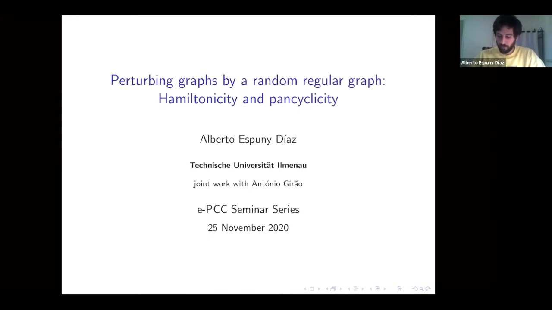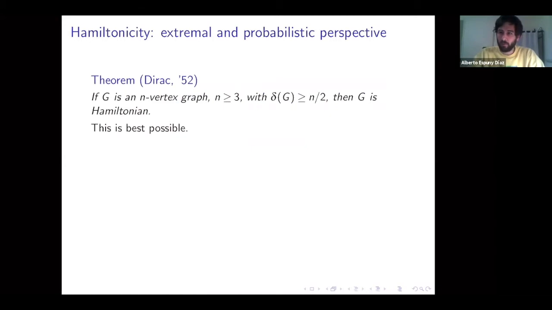In general, in combinatorics, when we try to find certain structures in graphs, there are several perspectives that we can take, but there are specifically two that I'm interested in, which are the more extremal one and the more probabilistic one. In the extremal one, we basically want to find some deterministic conditions that guarantee that we satisfy some property. In the case of Hamiltonicity, there's this very well-known result of Dirac, who proved that if we have some graph on n vertices and the minimum degree is at least n over 2, then G must contain some copy of a Hamilton cycle.